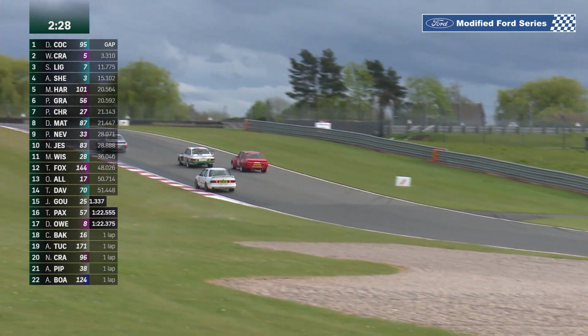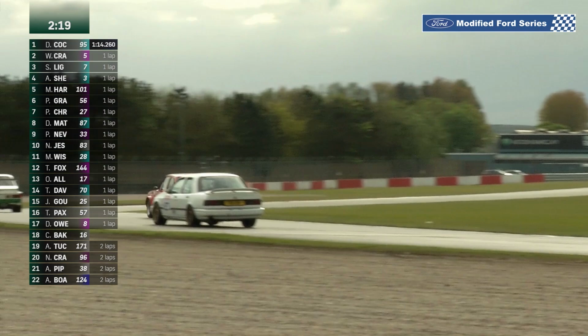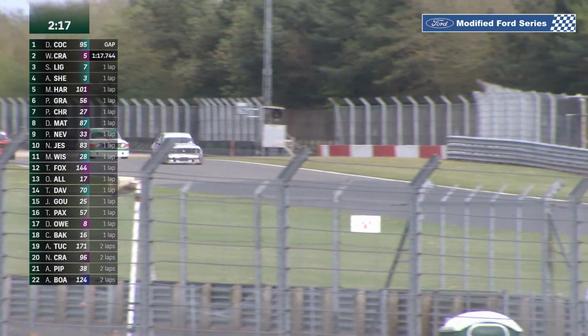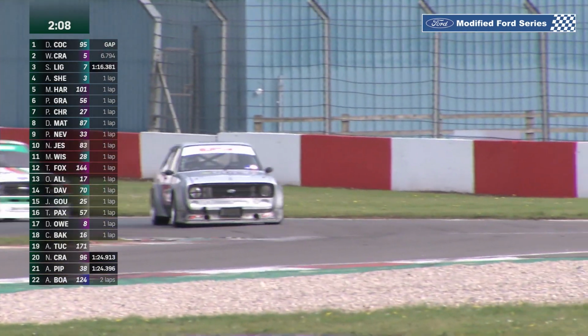and this is a real scrap now, because not only is it Malcolm Harding and Piers Grange, but you've also got the 27 car there trying to get at the inside line. That is Pantelis Christoforou, the red machine, and then right behind them is David Matthias in the Ford Sapphire Cosworth. So this is a 4-way scrap here for 5th position. Grange is into 5th place now, but he can't escape, can he?